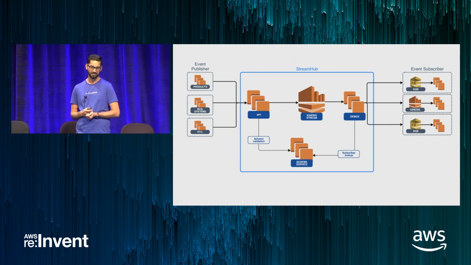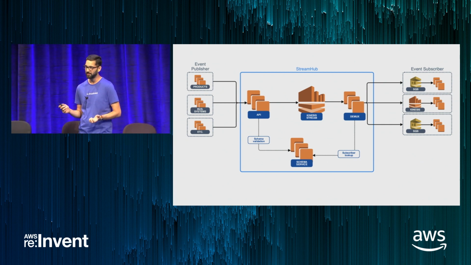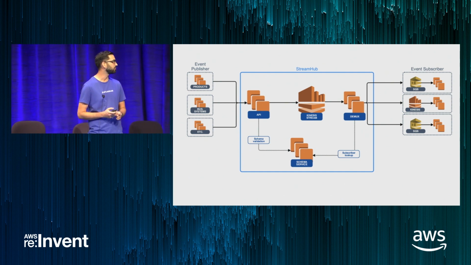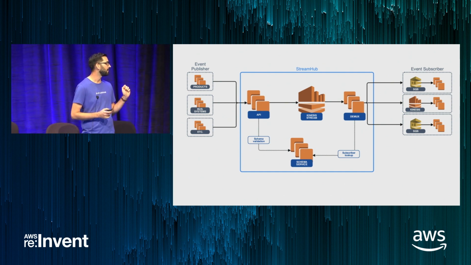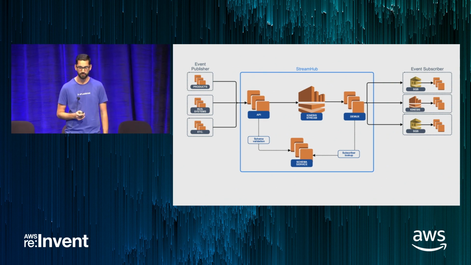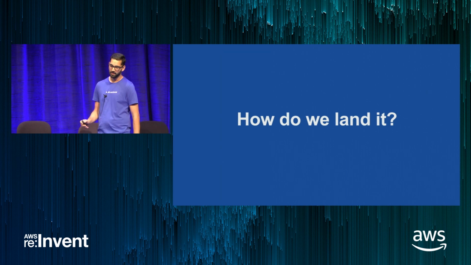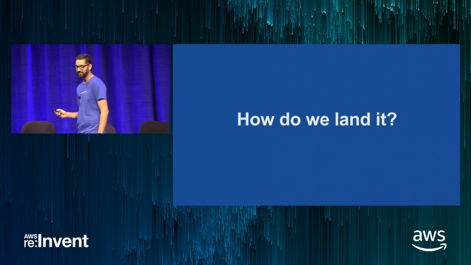99.95% success rate, so 1 in every 2,000 calls fail. And a 500 millisecond latency between when the event arrives at the API to when it's actually sent to the consumer. And they also offer at least once guarantee here. So then, how do we land this data in Socrates, our data lake?